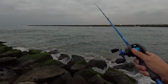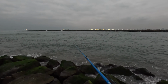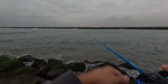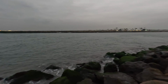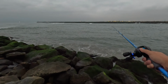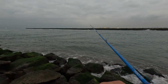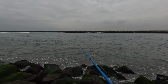All right, I'm gonna let it sink and then I'm gonna do kind of a fast retrieve. Sometimes fast gets the attention more. All right, back to slow. Back to slow. Surprised nothing has chomped us yet.